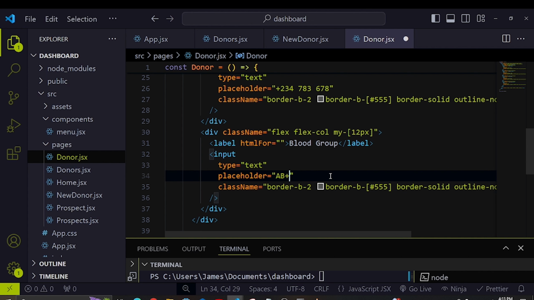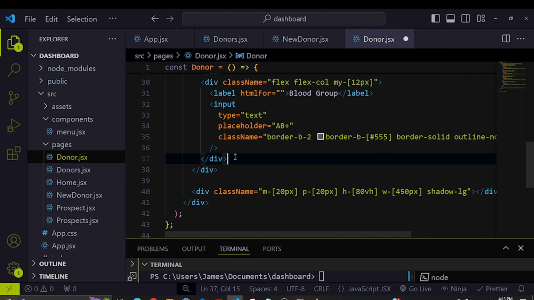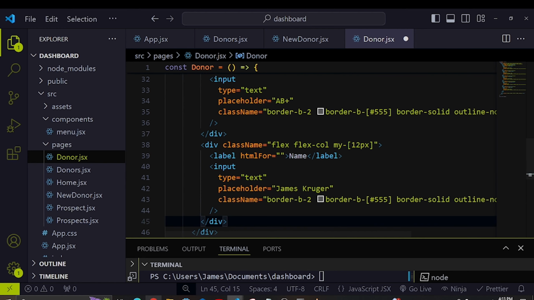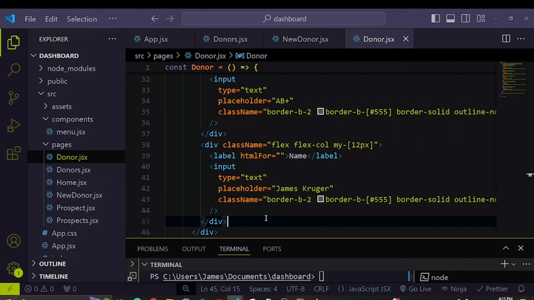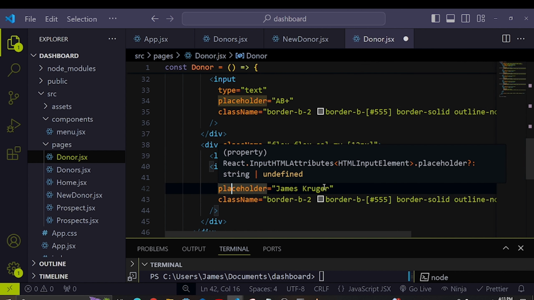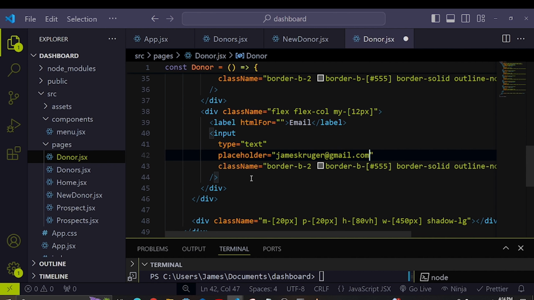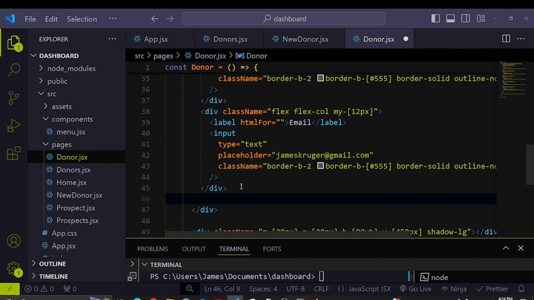And also we can add another piece of information here, which is the email. So let me add the email here. For the email, we are going to add the email for James Kruger, for example. So here we are having James Kruger at gmail.com, like that.